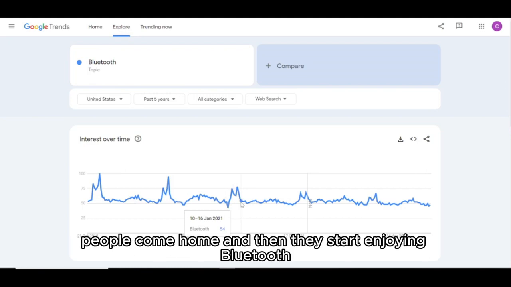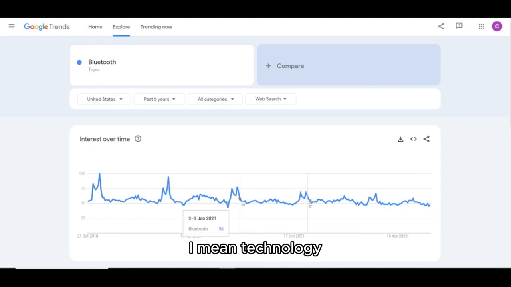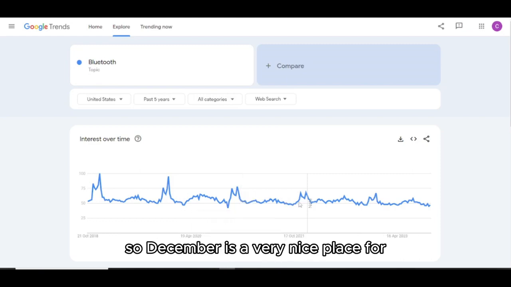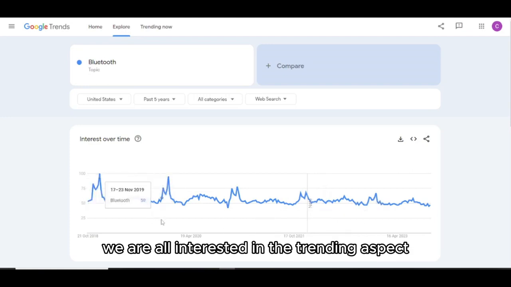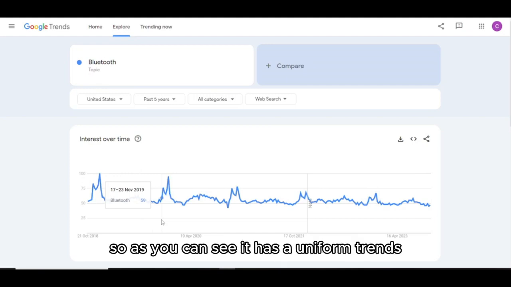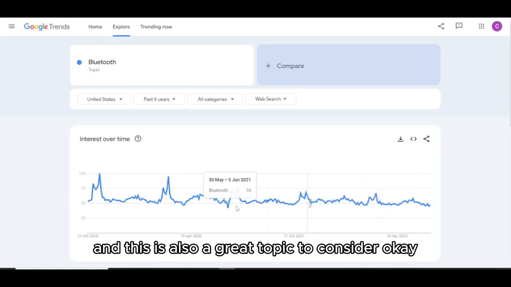People come home and start enjoying Bluetooth technology. We are only interested in the trending aspect of the topic. As you can see, it has a uniform trend, and this is also a great topic to consider.